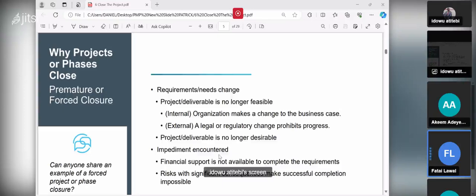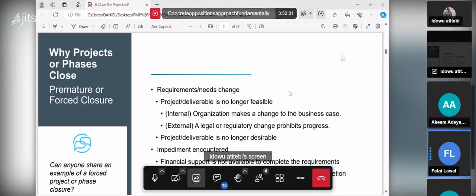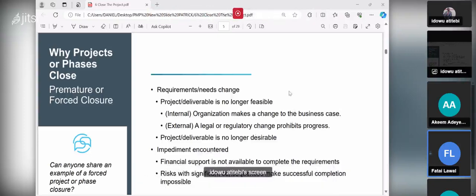If the product or services no longer meet the needed requirement, or regulation has changed, we may close the project. Yes, especially government regulation, and you cannot meet it or you cannot meet the standards. You don't go for that.